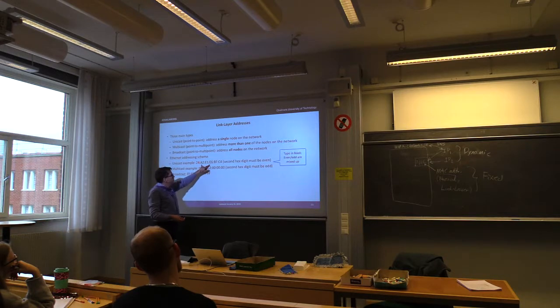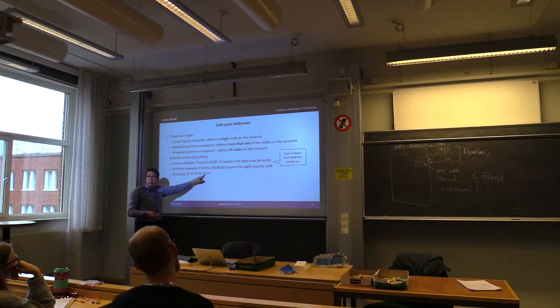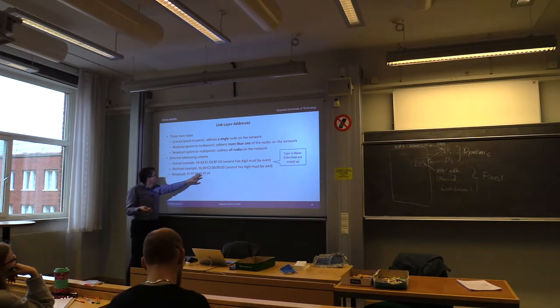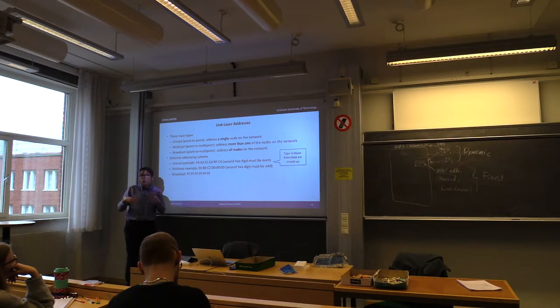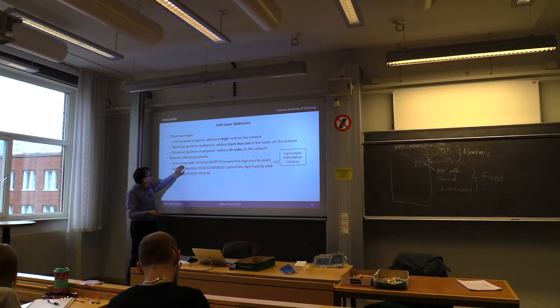A unicast is an example of something like this. A multicast looks something like this. The broadcast looks like this. There is only one broadcast address, and it's the all-ones address. So F is 1111, right? Whenever a frame is transmitted with this address, every node on the network will pick this up and process that information. When we use a multicast, those who belong to that multicast group will pick this up. If it's unicast, only one network interface card will process that information, namely the one which is addressed.